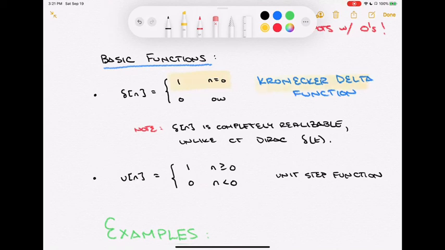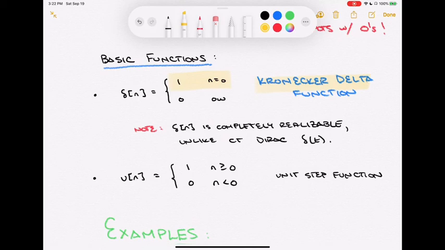This is called a Kronecker delta function, and it's a little different than the Dirac delta function in that it's completely realizable. Remember that the Dirac delta function had to fly off to infinity at 0, at least for continuous time, because it was infinitesimally narrow, and you had to make it have an area of 1, and the only way it could do that was by having infinite amplitude, if you will, at that single point. For discrete time, I can get a sum of 1 just by having a nice value 1. So Kronecker delta functions in some ways are just a lot nicer than the Dirac delta function because they are completely practical. They can be realized on real systems.